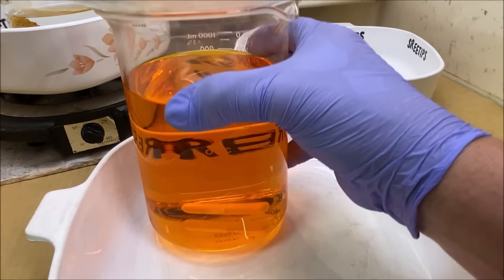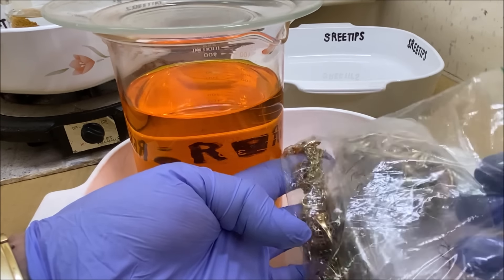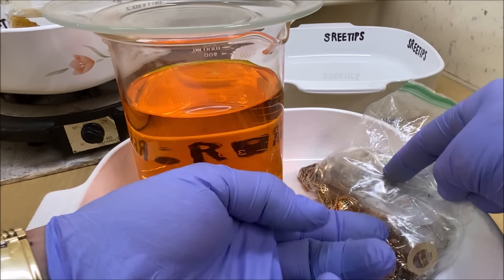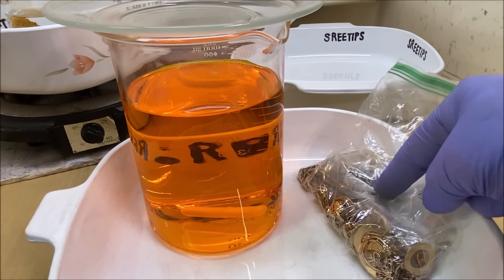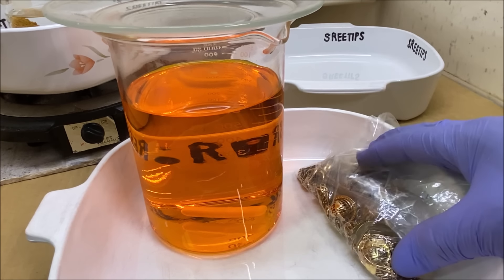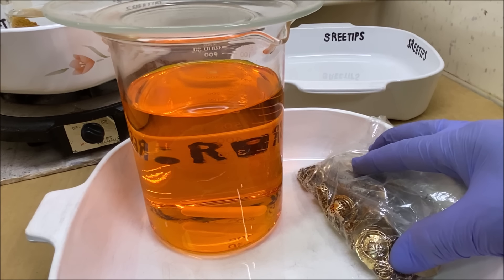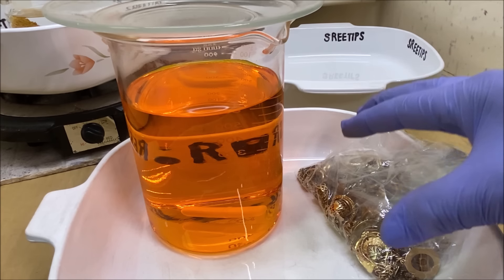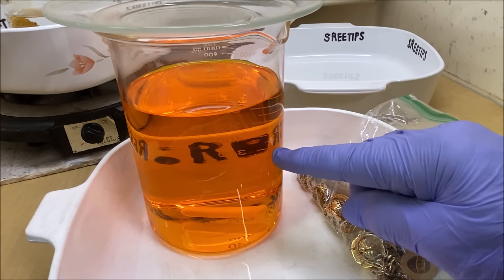What I'm going to do with the electrolyte is reuse it and repeat the experiment. This time I've got a bunch of carat gold in this sack here, and I'm going to encorting this gold with silver. Then we're going to pull the silver and the base metals out with nitric acid. After the nitric acid boils — instead of going to aqua regia like I normally would — we'll pull all the silver and base metals, then melt the gold into an anode bar and run it through the electrolytic gold cell, reusing the same electrolyte.